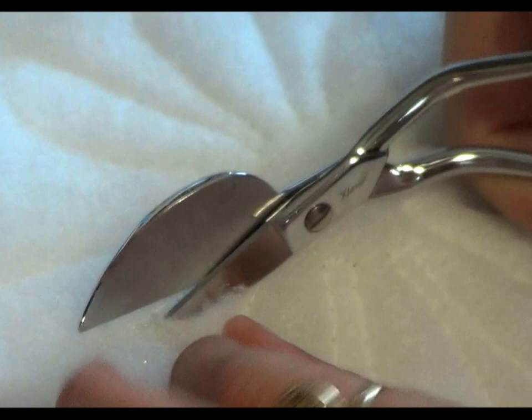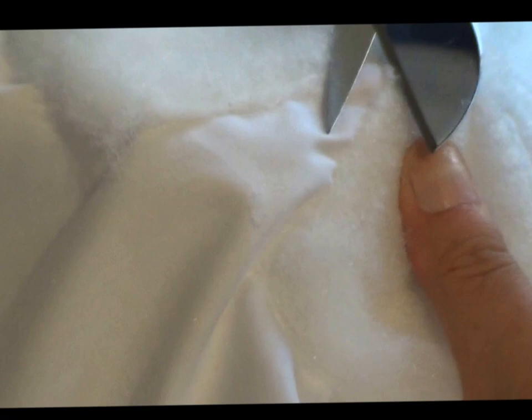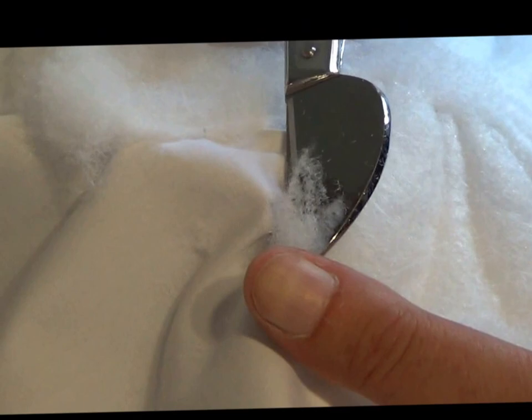And again, making sure that my scissor point is not going through the fabric. Sometimes it's good to put your hand underneath so you can feel. You can see there's little fluffy bits, and sometimes I'll go across and just neaten them off, but make sure that my finger's underneath so I can feel that I'm not picking up any of that top fabric. It'd be funny if I cut one now, wouldn't it? Cut a hole.